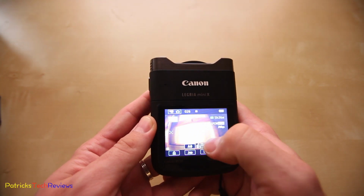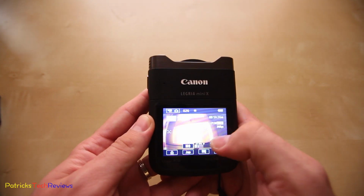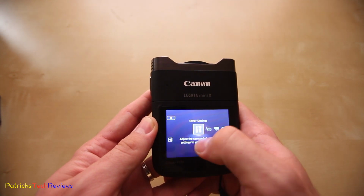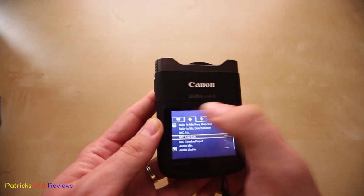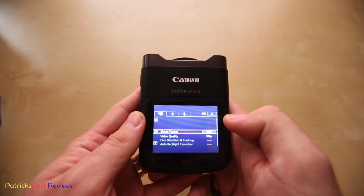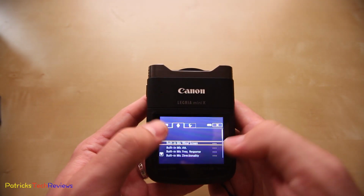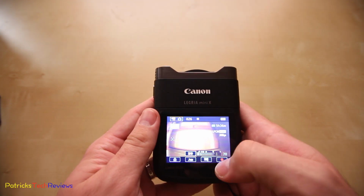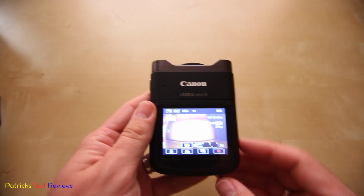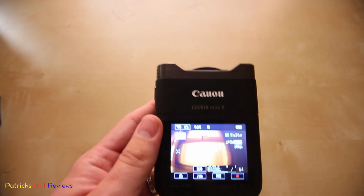Well, what to do? You have automatic and manual. If you put it in manual, then you're gonna have all the options available, which were here. No, we don't. See, that's a thing that I don't understand. If you put it in manual, it should be automatically in manual. You should not be having the problem of going through all these different things without changing it in two different places.